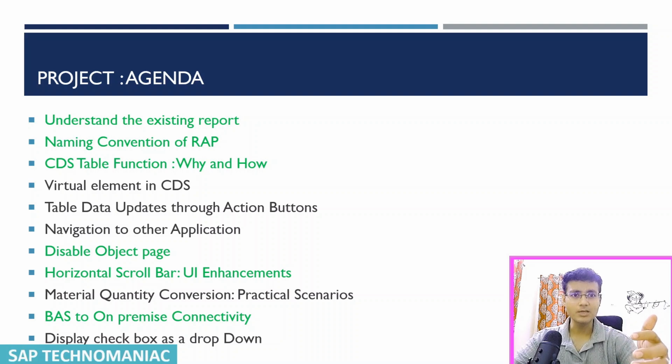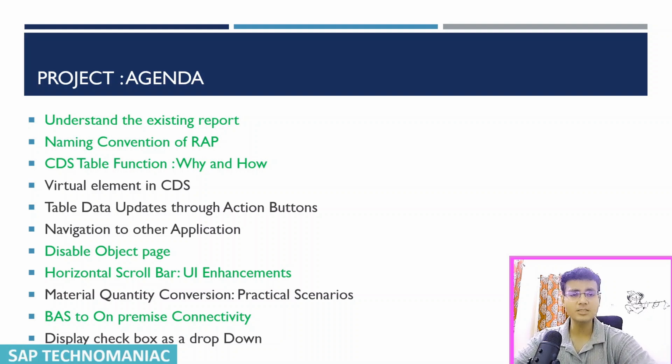I will tell you that in detail: you can use any function module which you are not able to consume directly in the CDS. If we don't have data directly available in the tables, then you can use the virtual element. That might probably be in the next or next-to-next video. Apart from that, I will try to update one or two fields using the action button. This is again a real-time thing.